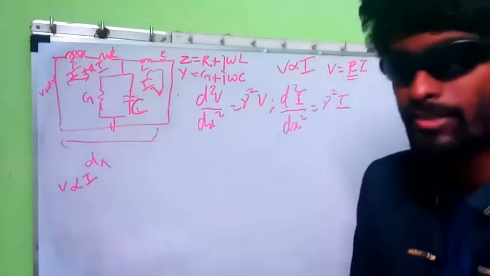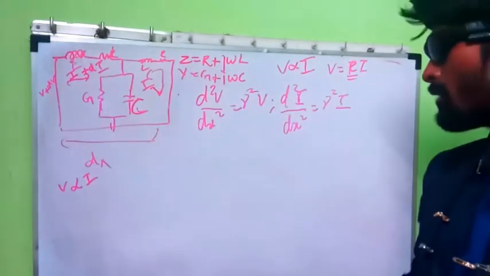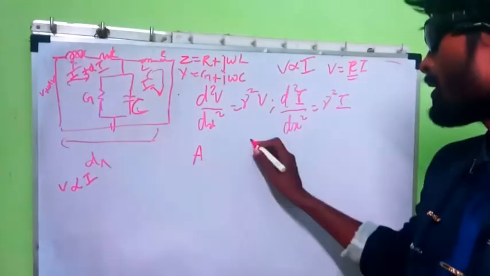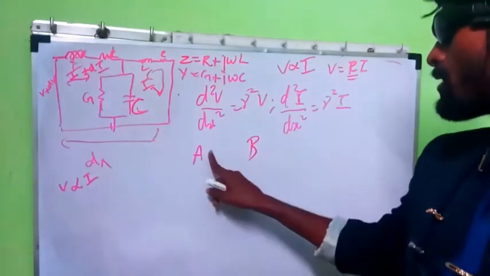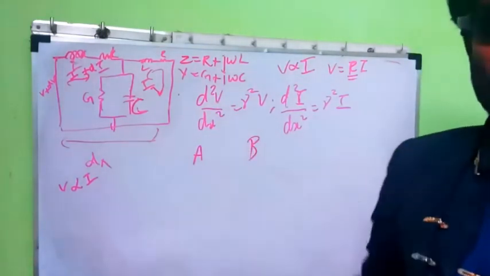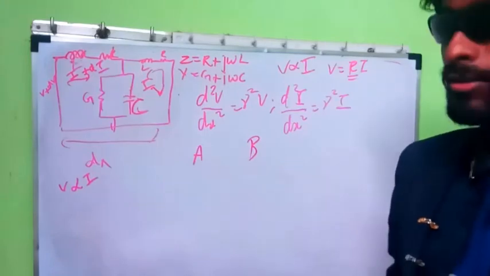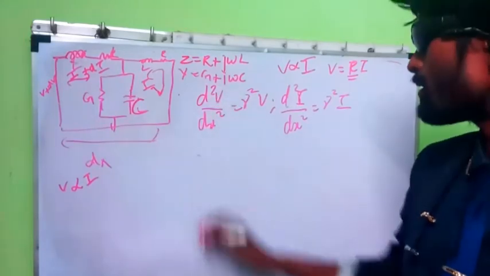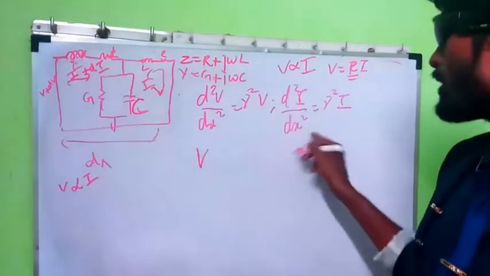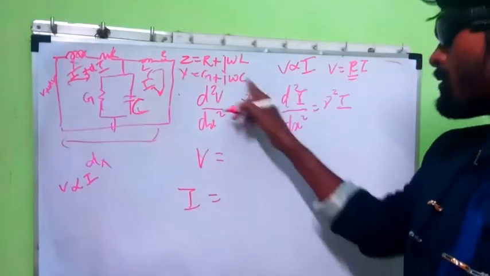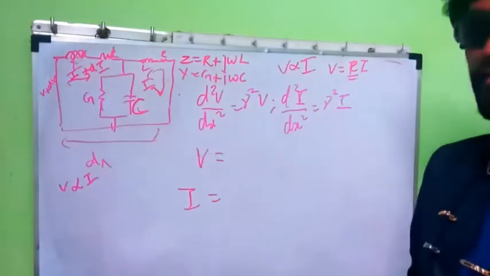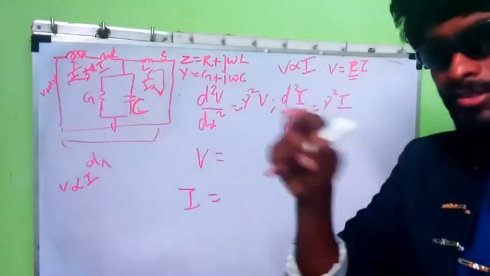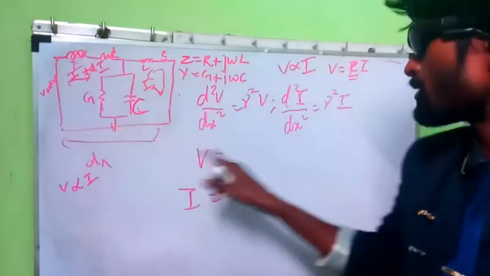According to mathematics, the solution of this equation will be taken in the form of A as well as B. A is associated with the V and B is associated with the X. Because you want to find the V, take a V here. You want to find the I, take an I here. The solution of this equation, how can I write it, because you have two terms. It's a constant term, because psi itself contains r, m, g and n, all constants. So this will be constant.